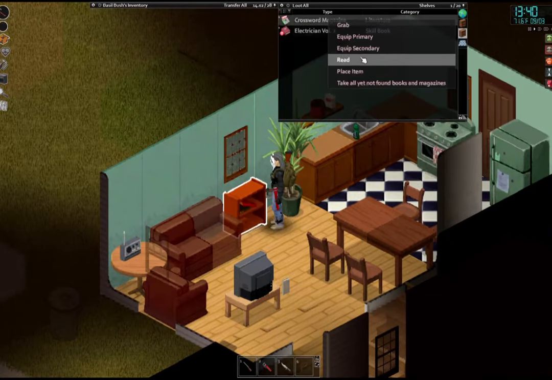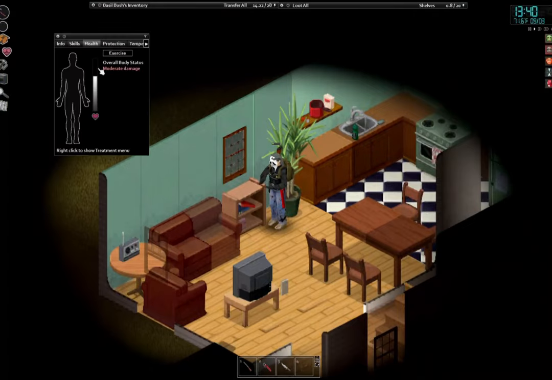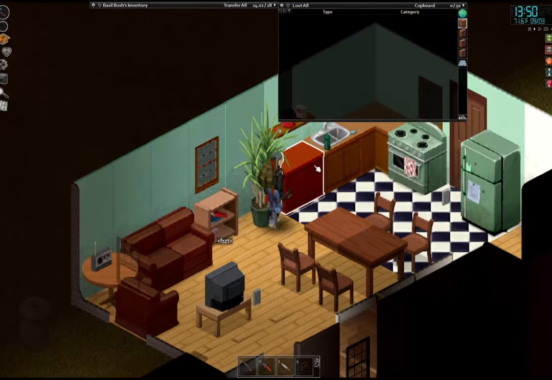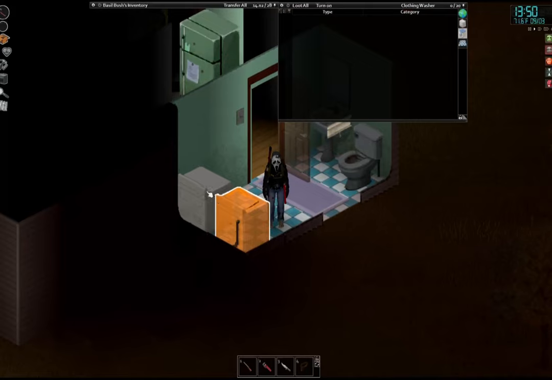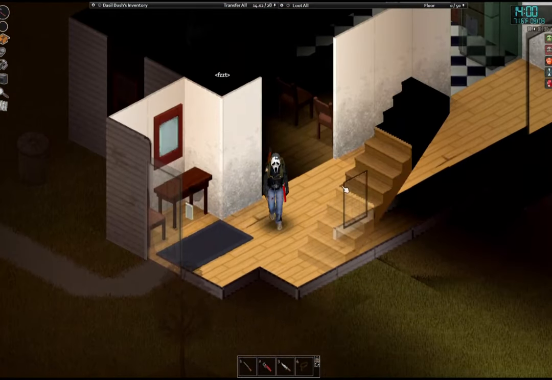Tell you what, if I read this crossword magazine, that might actually help us improve our mood a little bit. Ooh, that keeps going down. Okay. Who would have thought the crossword didn't really help us? Please have some supplies. Please. We need to stop dying in pathetic ways.